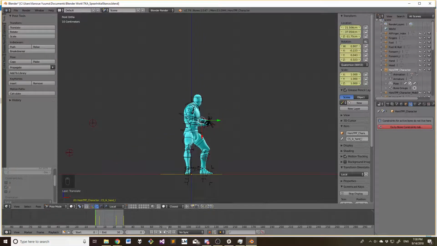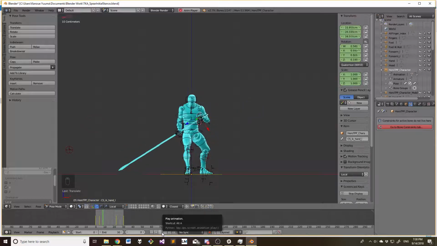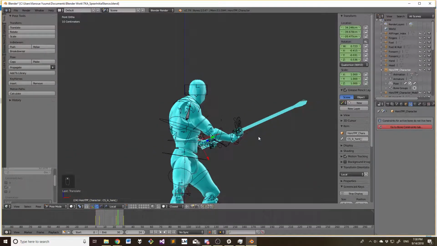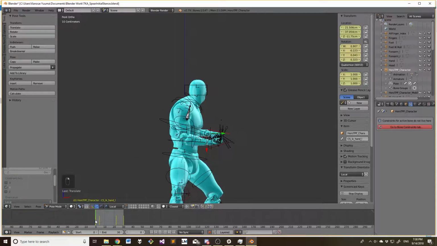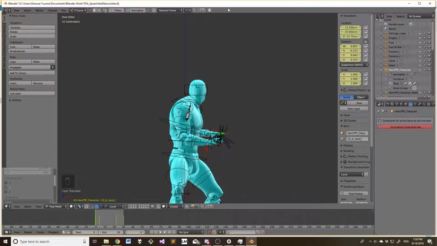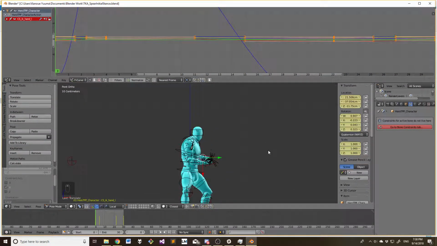But this is kind of monotonic. It looks like there's not that much strength in the swing. So let's do something called the curve editor. It's a pretty nice, neat little trick. And you access that by using the graph editor over here. Oh, it's called the graph editor, my bad.